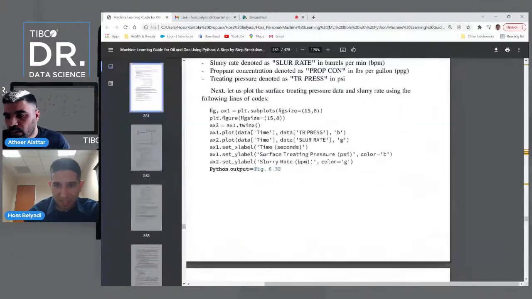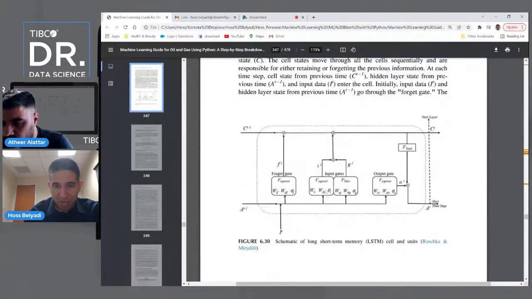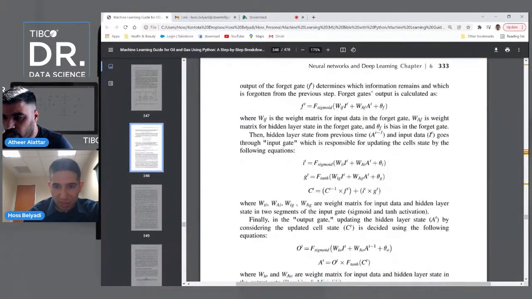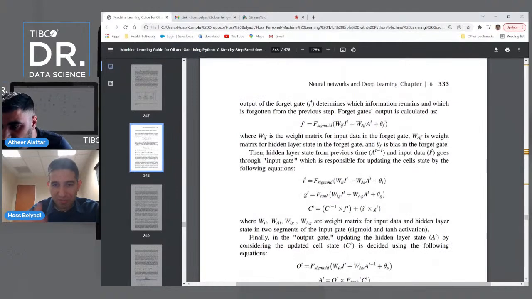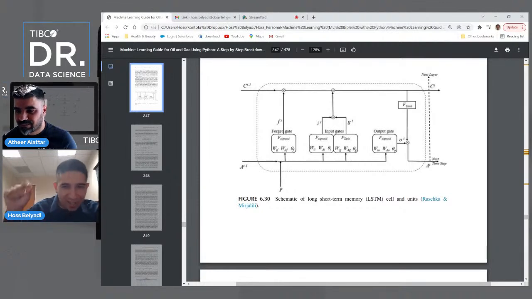So now this is the example that we had. Let's go back up here. This is the picture that I just showed you guys. It has all the stuff, and the equations are basically here, and they're honestly not that difficult. It's not that many equations, and you can follow pretty much what it does. It's just a lot of these subscripts that are kind of confusing. But remember, F stands for forget, for example, I stands for input, and O stands for output. So don't let so many W's and subscripts confuse or intimidate you. It's the concept. Once you understand the concept, the rest should be pretty easy.